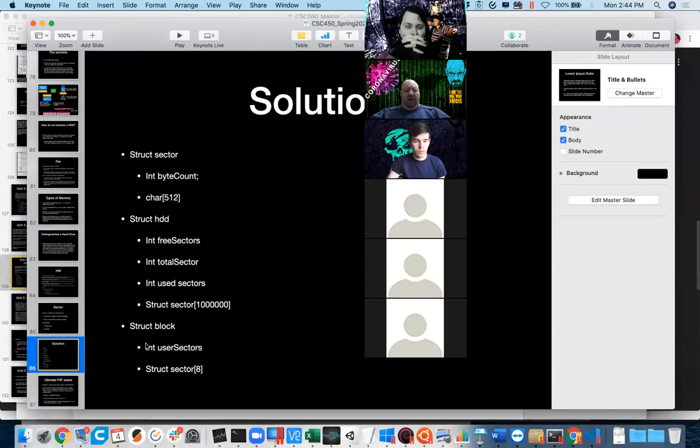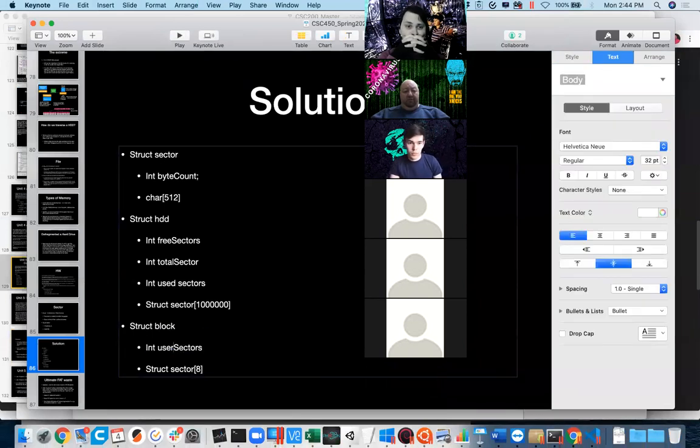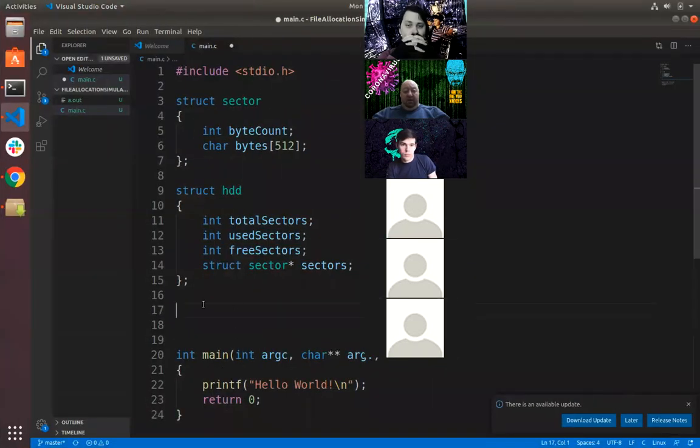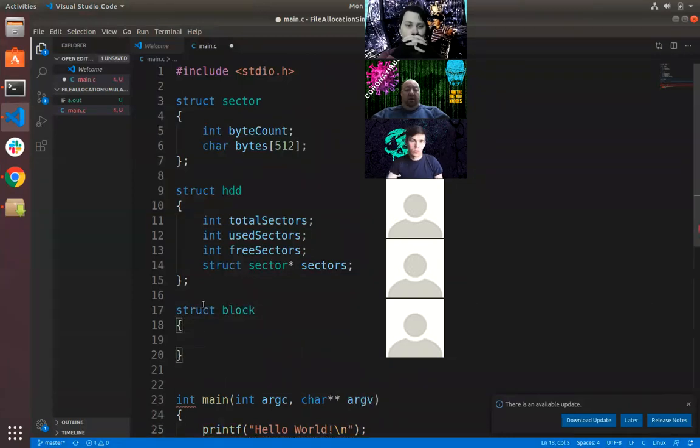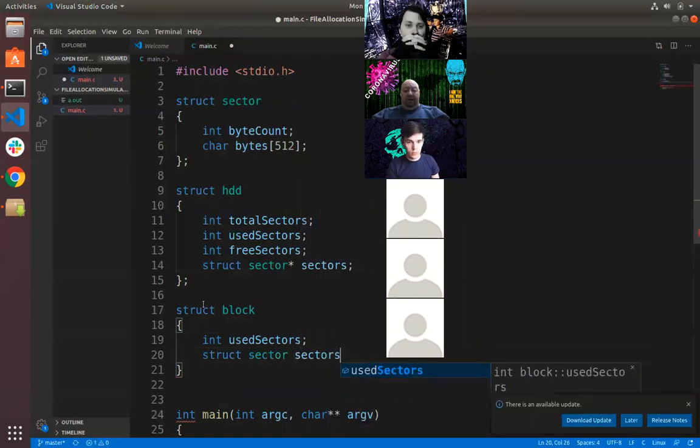Then for our block, we're going to have a, this is used sectors. And then an array of 8 struct sectors. So struct block will be an array called used sectors, and then we'll have a struct sector sectors of size 8.